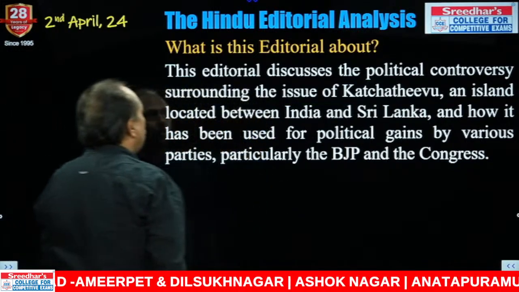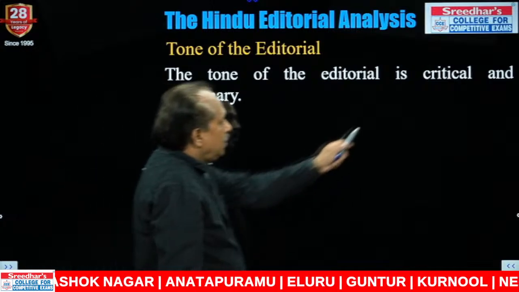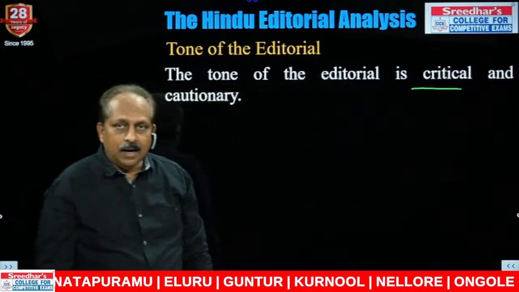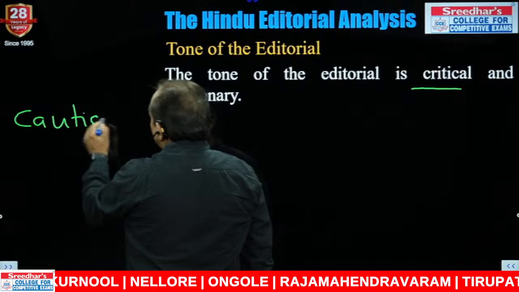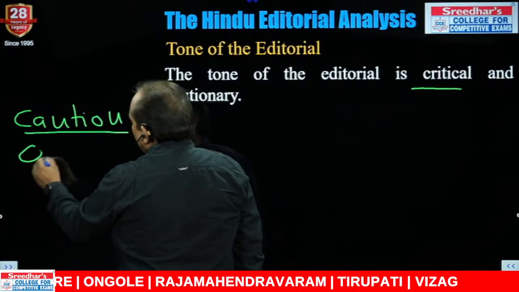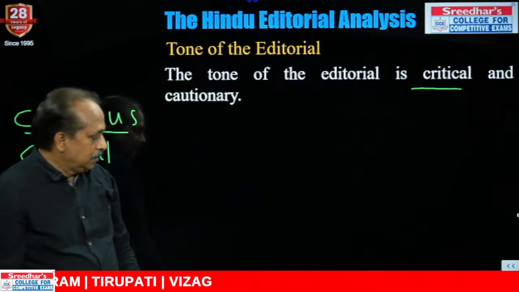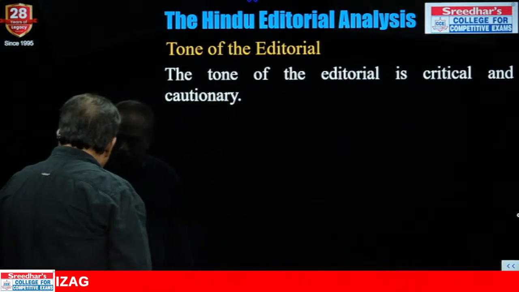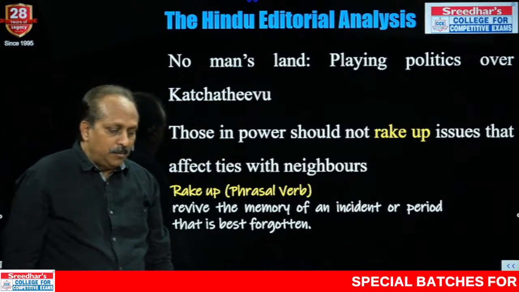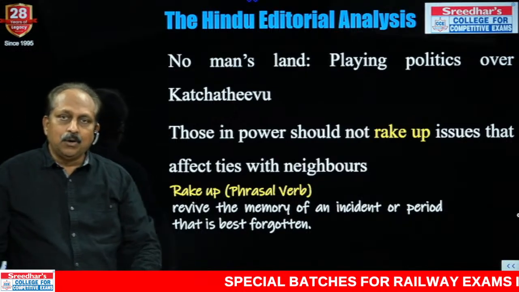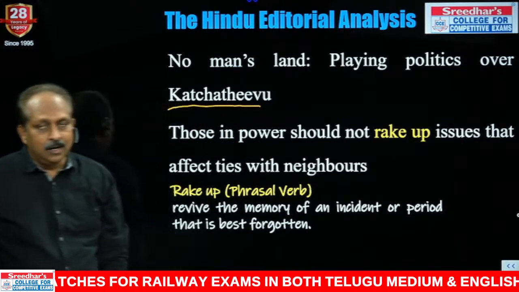Let us see the tone of the editorial. The tone of the editorial is critical and cautionary. As usual, critical, criticizing, and cautionary. There is one important word, cautious. Cautious means careful. Be cautious means what? Be careful. Let us see how it starts, how it goes about. No man's land. When we say no man's land, it means does not belong to anyone. Playing politics over Kachativu. It's all about this particular island or islet.